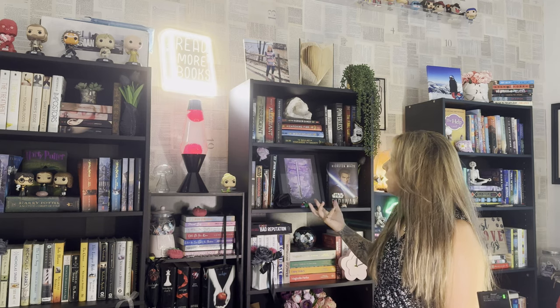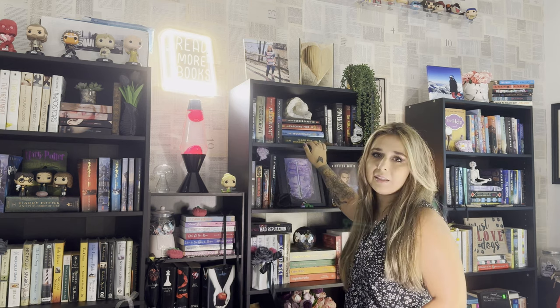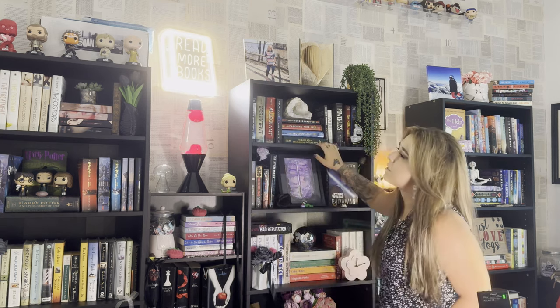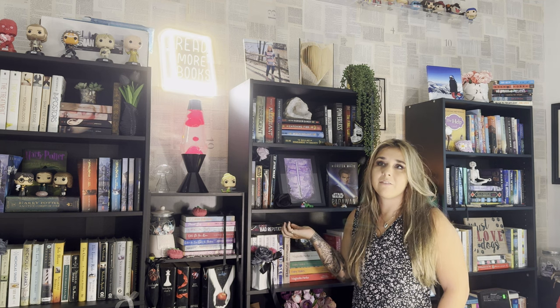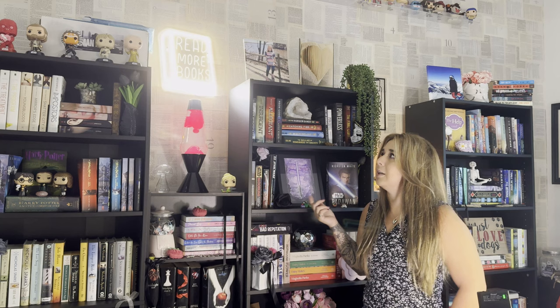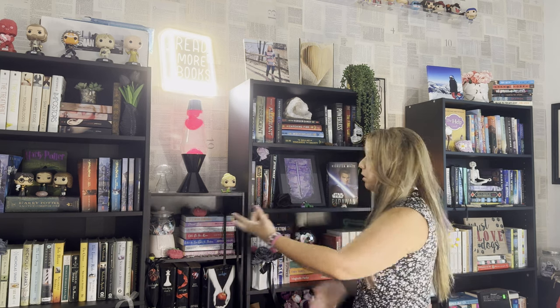But I knew that I was going to have three of these really big shelves, so I knew that you weren't going to see behind these. But I did the whole thing anyway, just in case I ever want to change the arrangement or whatever, because I am constantly changing this wall, honestly. Ever since we moved into this house and I started using this room for my library bookshelf room, it has grown a ton.